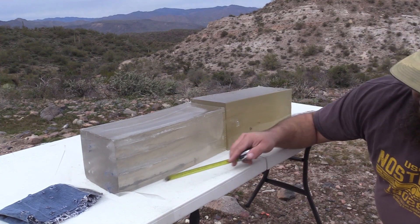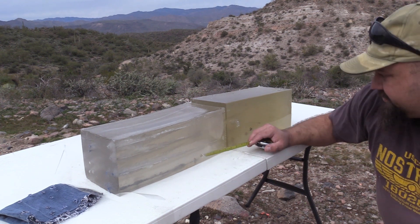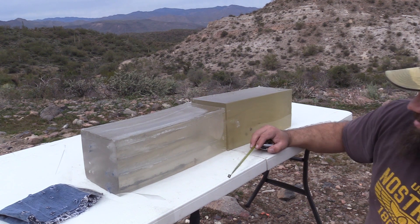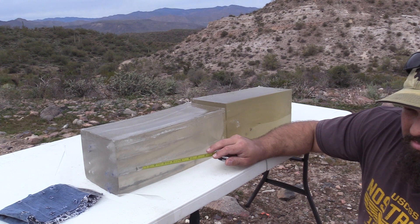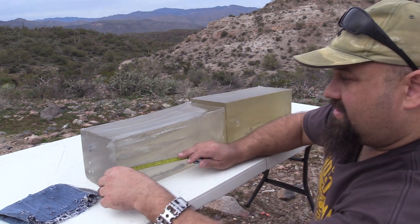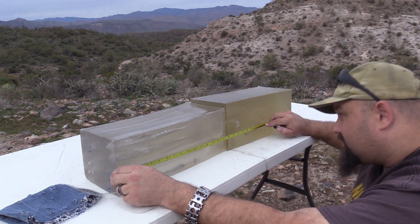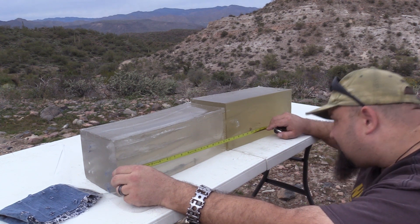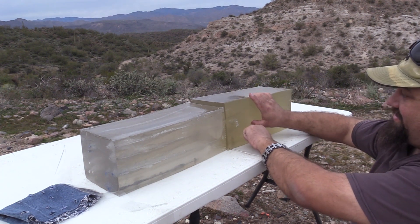Like a dumbass, I fired one shot a little low, which dug into my table, so I fired another shot. Both the ones that were fired properly went about the same depth. You can see both of the bullets from your angle, but you may not be able to see both of the tracks. Penetration depths were 21.8 on the first shot, 21.7 on the third shot — pretty consistent penetration.